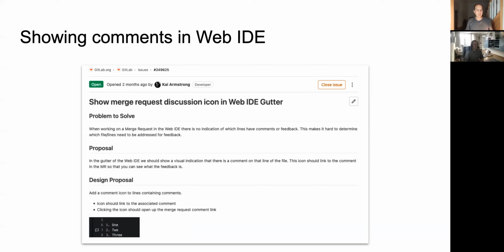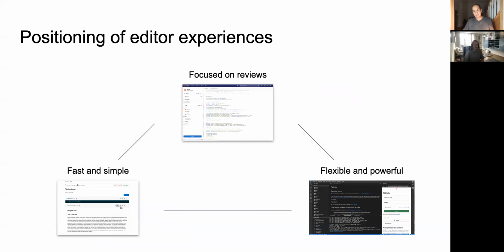That would be something that could potentially be a huge benefit to users, because while they see the feedback, they could already start working on it. And so this is something we were looking at, which hopefully opens up the way for us to potentially position the web IDE more as a review tool, less as a code writing tool, but more focused around you can review the changes, you can review the code, or still make tiny little changes based on the feedback you've gotten.